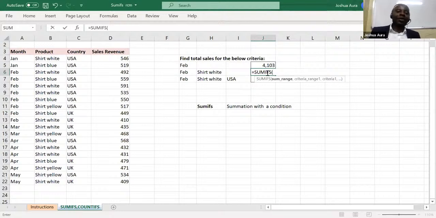And then sum range. Can somebody tell me the sum range? I'm going to sum which column? Somebody, just one word. Which column will I sum under the sum range? You can either unmute and talk to us or in the chat section. So sum range, which one should I sum? They are not talking to me.